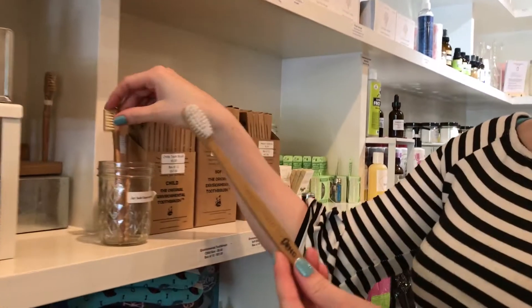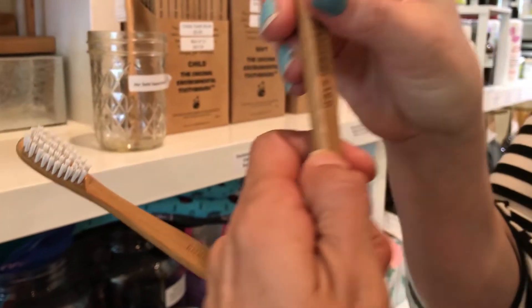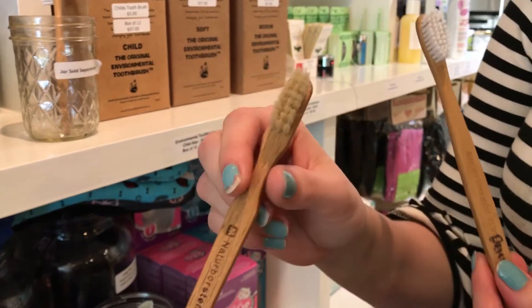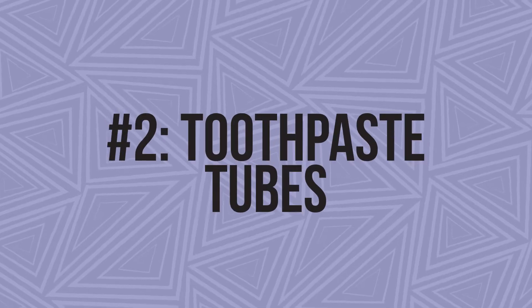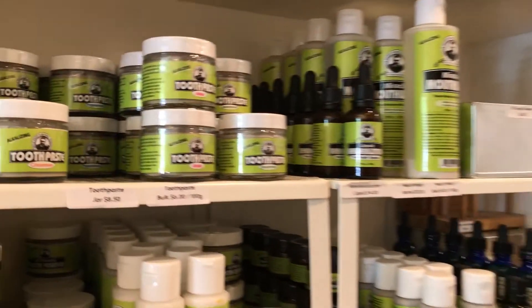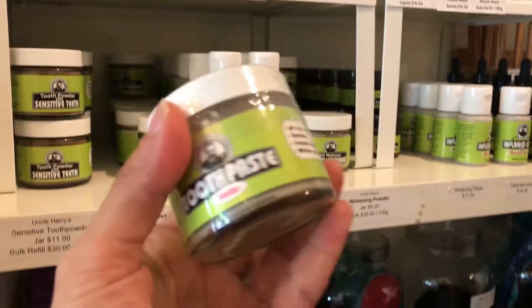We have different toothbrushes that are plastic free. We do have ones with animal hair — it's pig hair. It is sanitized but it is fully biodegradable. For vegetarians and vegans there is a nylon bristle option, which very much reduces plastic waste. It is really difficult to recycle toothpaste tubes, so we do refill toothpaste that is made in the US. It's a clay base and it goes into a jar, so it's a bit of a different style, but you're able to have a reusable container.